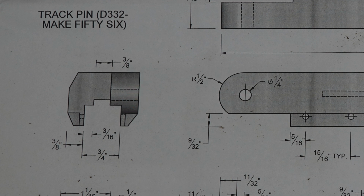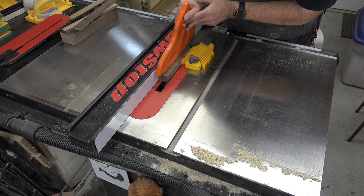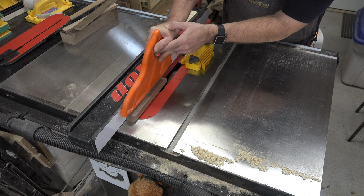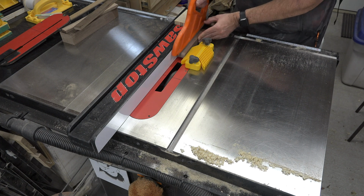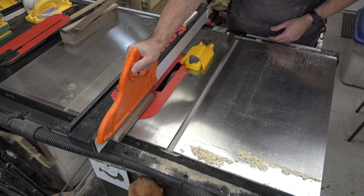So what we're going to do is head over to the table saw. You can use a regular table saw blade. I have a dado blade that I would prefer to use. It gives me a much cleaner cut, and I'm going to set it for a height of 9/32 of an inch, and we are going to cut in both of these pieces. We are going to cut that rabbet that is required on both sides of the piece.